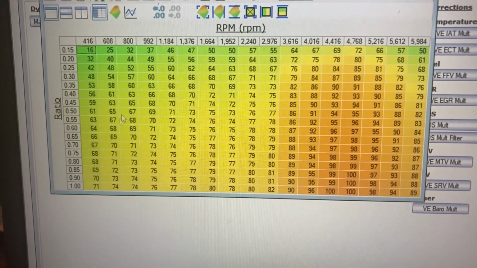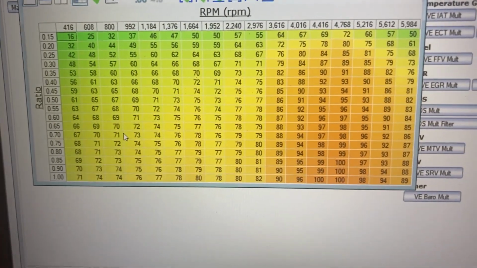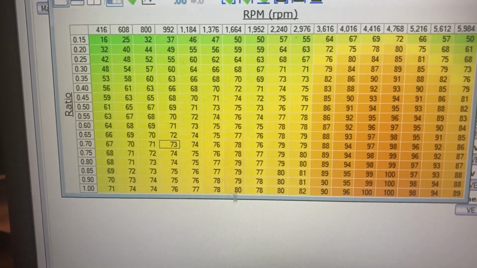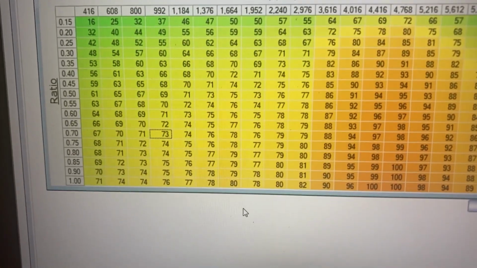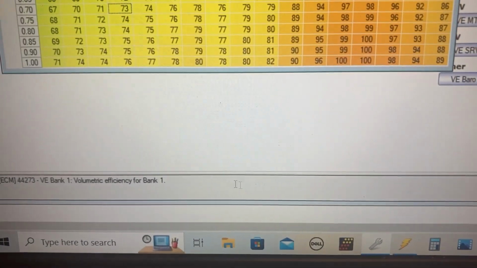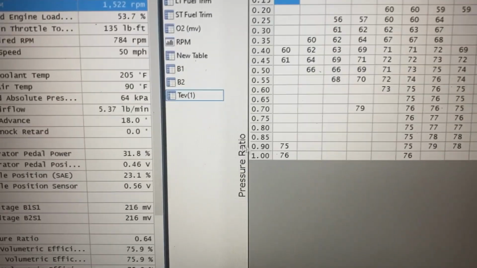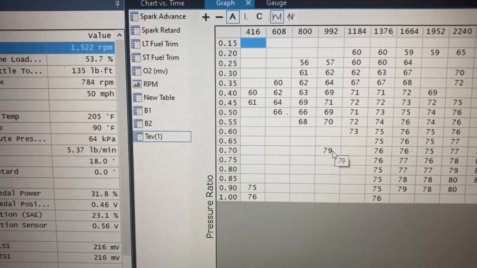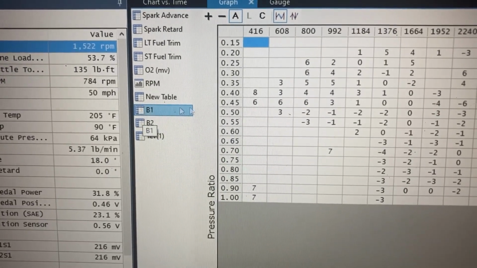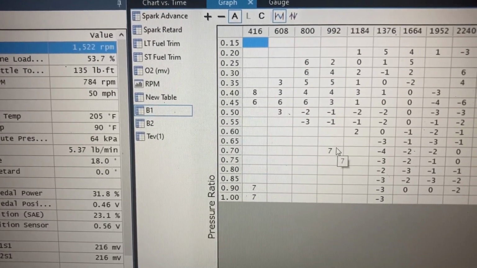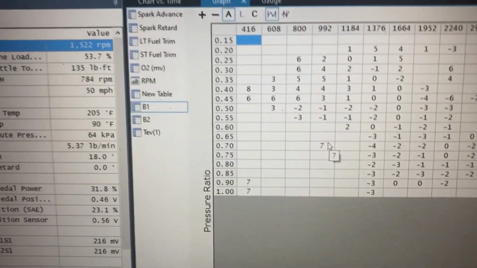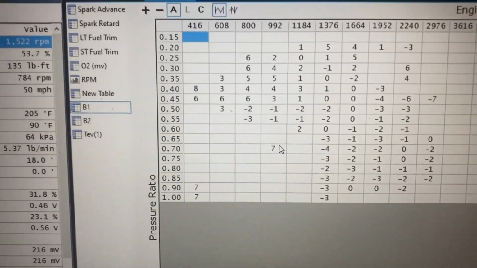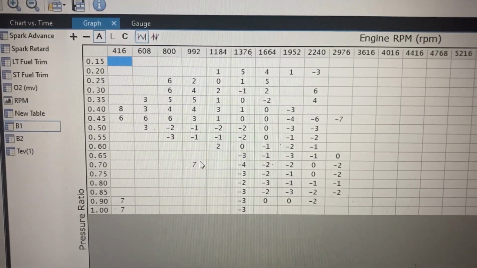All right. So we've been talking about 992 at 70. All right. So 992 at 70 is 73. It's what 73 volume, 73 VE is what the computer asked for. All right. So go back over here. So we got our 992, and we got our 70, and that's what the engine physically gave it. So now when we come to B1, it's 7 points higher than 73, which is actually 80. So, I mean, there is a little bit of fudge room because it's not an absolute science. Anybody tells you this is an absolute science, they're full of crap.